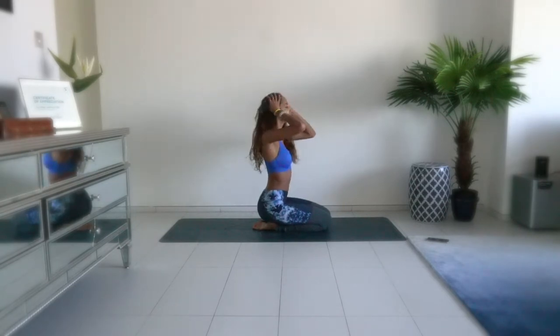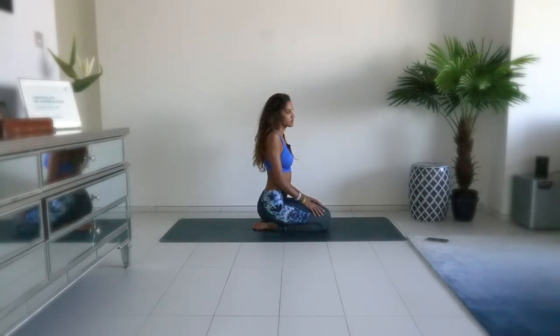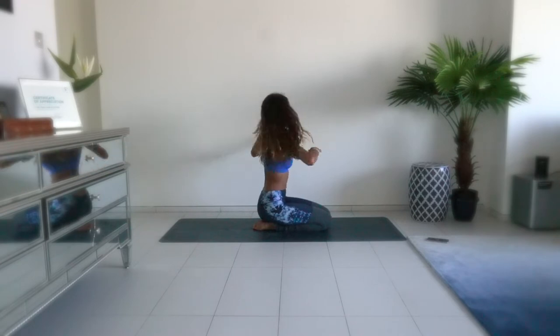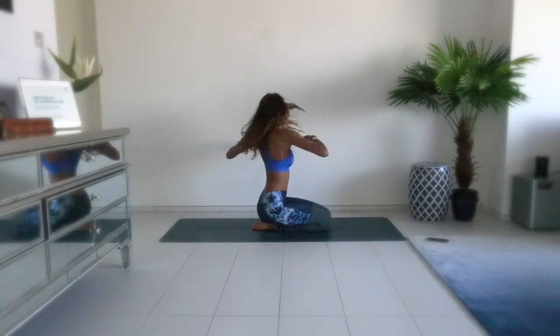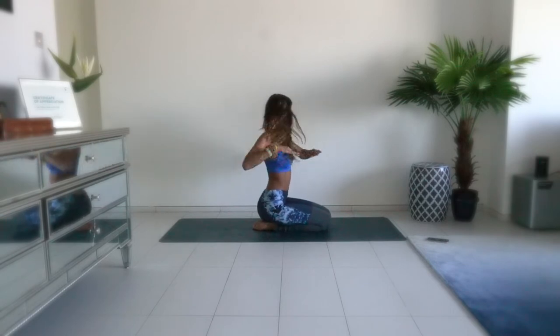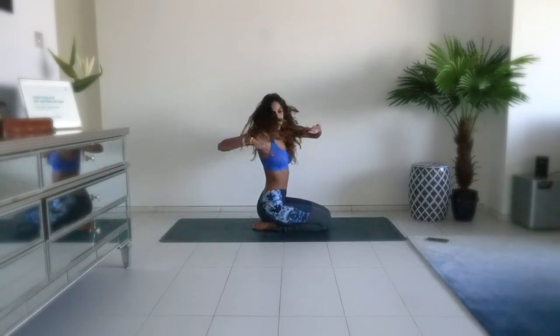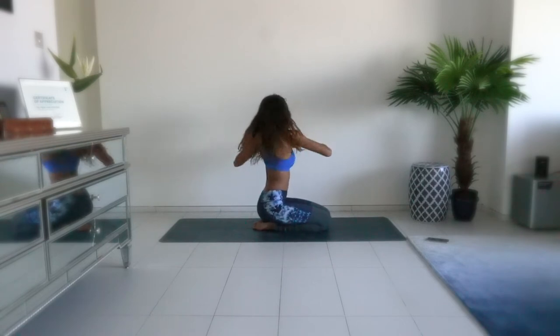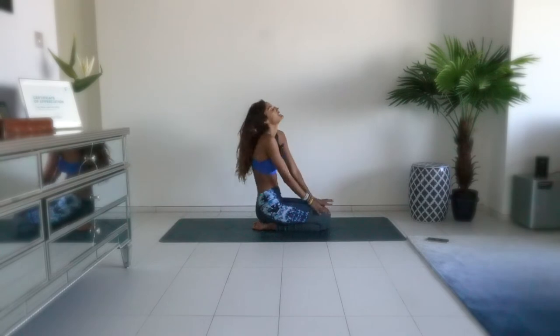Come down onto your child's pose and sit on your buttocks. This really is about the breathwork, which is really important for us. Now we're going to extend to the right, left to right — take an inhale and exhale out. The same breath. We'll do 20. Sink your breath, close your eyes, and enjoy. Beautiful — take a deep inhale and come to normal breathing. Just sit and close the eyes.